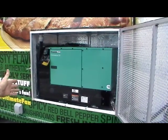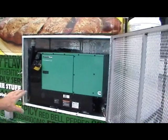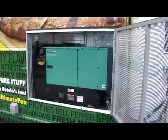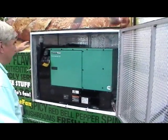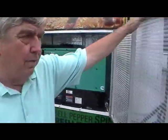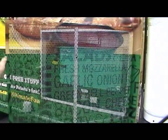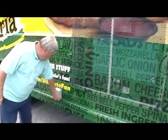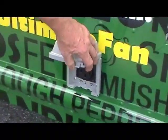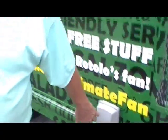Inside you can barely hear it run. The generators we place in here are all hooked up into the diesel fuel lines right out of the main tank of the truck. It's all set up with power cords coming to your panel and to your generator. And if you happen to be at an event where you can use shore power, you have an exterior plug-in here that you can use to bypass your generator, plug into a power pole, and have permanent power based on the local electric circuit.